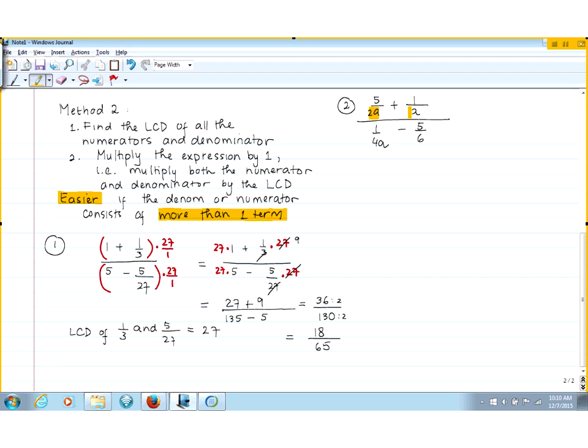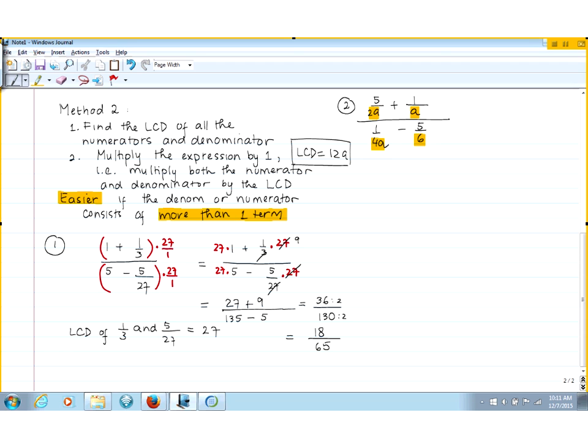What is the LCD? So you have 2A, 4A, and 6. I know A will be in the LCD. So 2, 4, and 6. What is the LCD of 2, 4, and 6? 6. Is 6 divisible by 4? No. So what number is divisible by 2, 4, and 6? 12. So what is the LCD? 12 what? 12A. You're right. Now I will multiply each one of the terms by 12A.